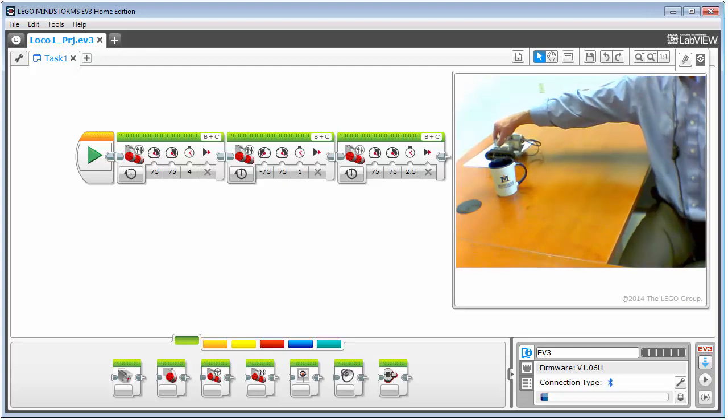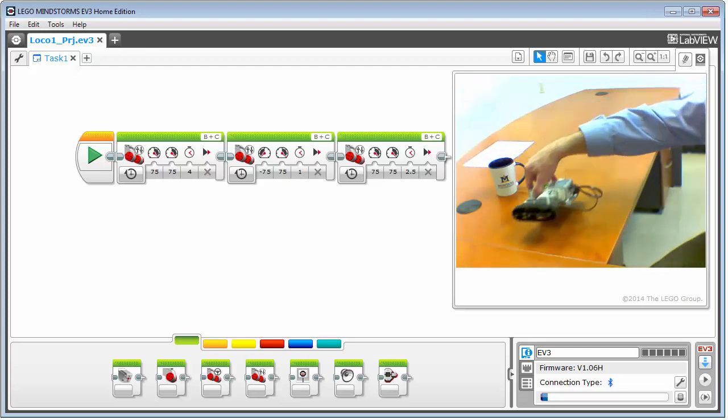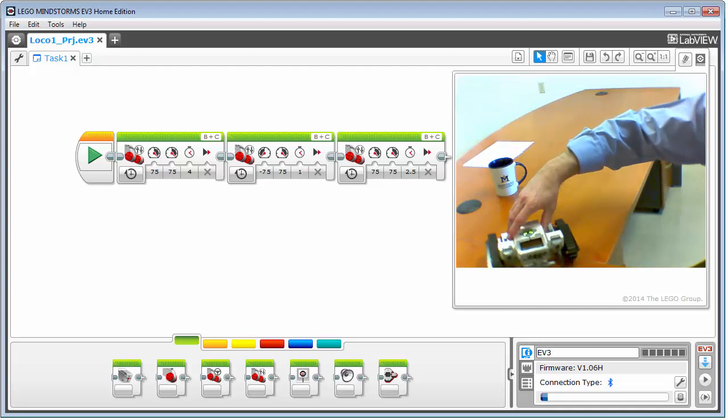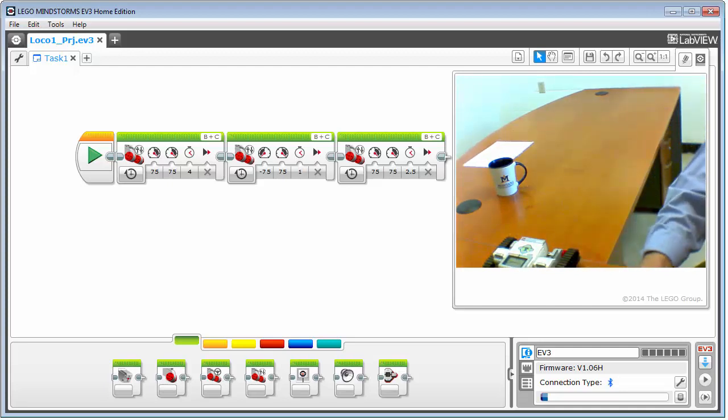Okay, great. Now here's what's interesting about that: I accomplished the task, but I also learned something, that my skid steer turned just a tiny bit too much. So I could come in here and say, it really needed to be just a tiny bit left. So let me just say 0.8. Other than that, everything's perfect.